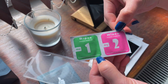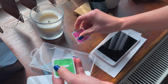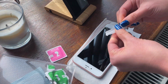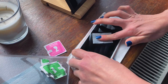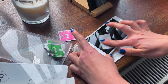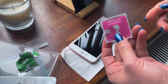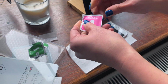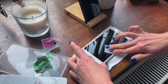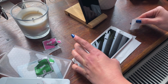So you've got one wipe, and the second one is a cleaning cloth, wet and dry. First of all, open the wet one and clean the screen. Once the glass of your phone is properly cleaned, then you need to open up the dry wipe and clean that off, just shine the screen so that it's free from all the dust.